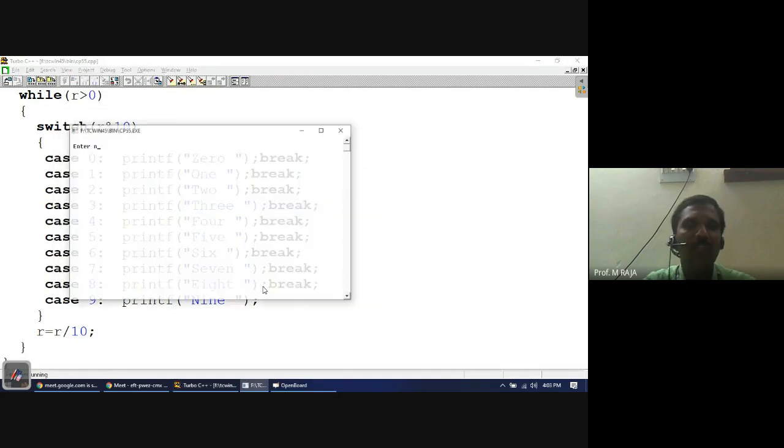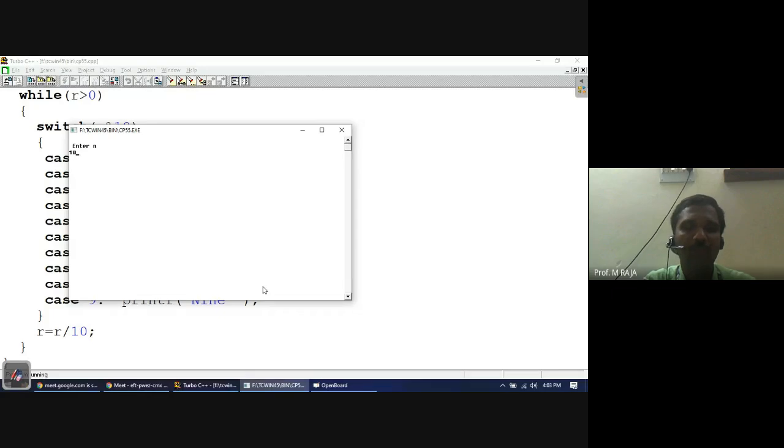Now we can have 1 2 3 4. Check for some other integers. Enter n 1020. Problem. What is the problem? 1020, the last zero, right? That is the problem because in its reverse, that zero is not taken into account. So 0201, the leading zero in R is discarded, omitted. 201, right? It prints 201.